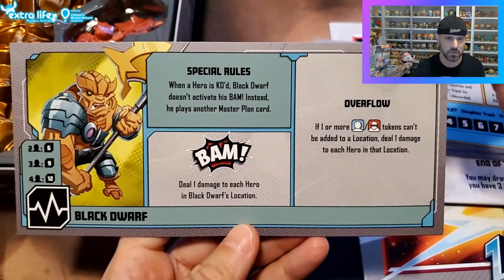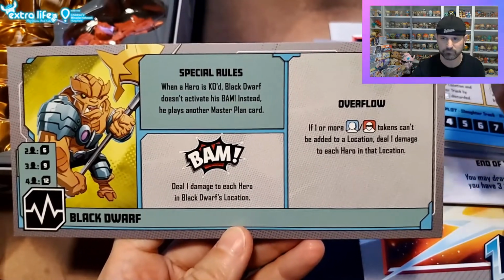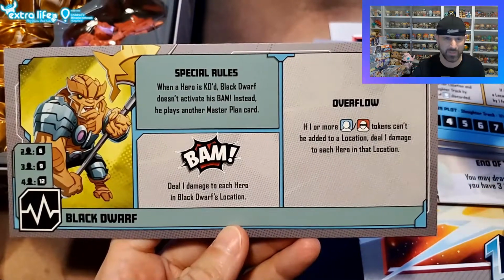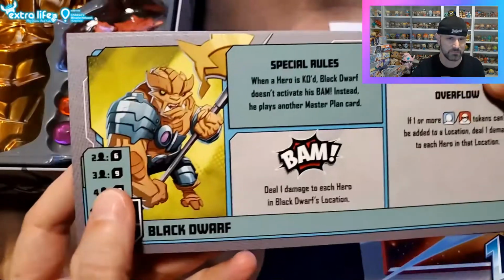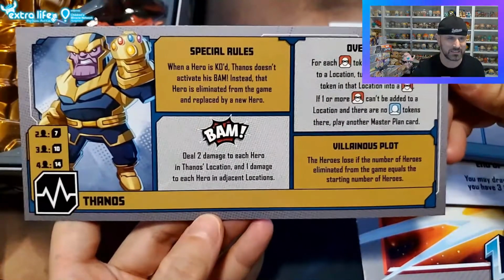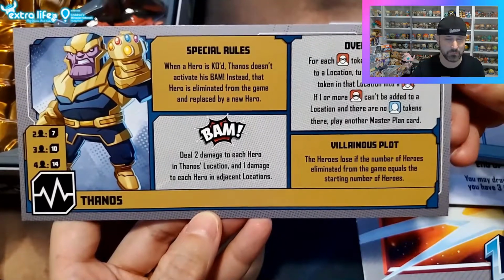BAM, deal 1 damage to heroes in Black Dwarf's location. Overflow, if you cannot deal it, deal 1 damage to each hero in that location where you couldn't. And he's a beefy boy. He's got 6 hit points in a 2-player game. And then the Mad King himself, 7 hit points.